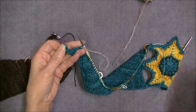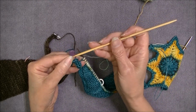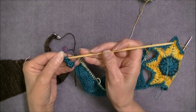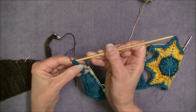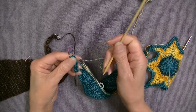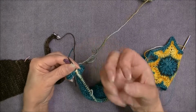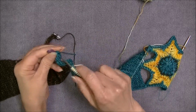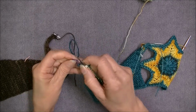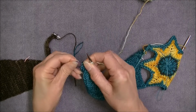Now, it may help if you find it hard working directly from this stitch marker. It may help to just put your stitches on a double pointed needle and then remove the marker. I don't bother because I've done it enough, so it's pretty straightforward for me. So I'm just going to knit that first stitch, and at this point I unlock my stitch marker and release that stitch off of that marker.